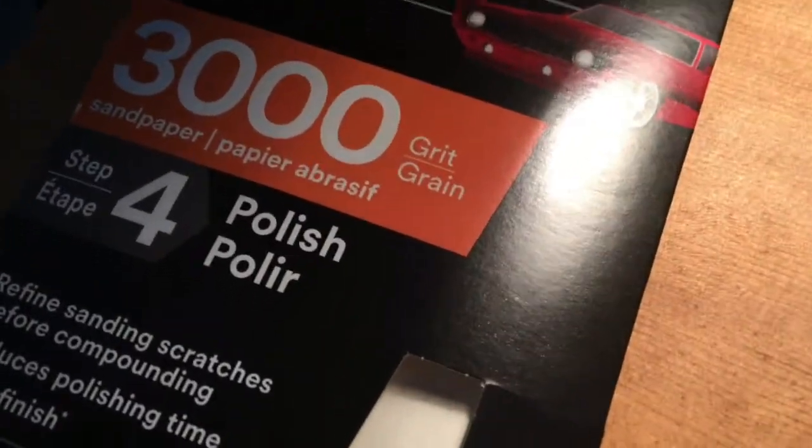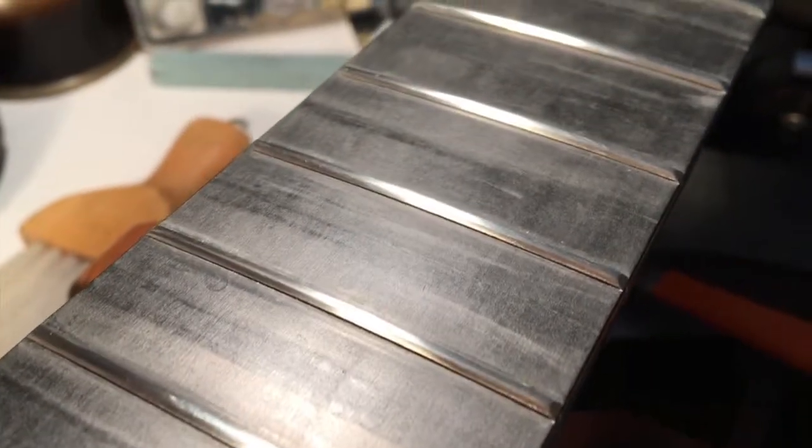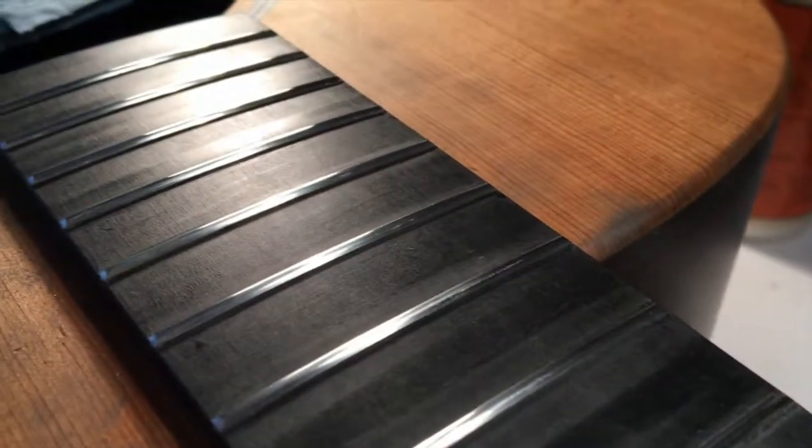Okay, so this is after using the 3000 grit paper. And they're starting to shine. And that's probably as shiny as anyone's going to want their frets anyways, but I'm going to still go ahead with the polish. I'll be cleaning that up with linseed oil afterwards, but look at those suckers shine. I'm going to be able to see myself in the mirror after. Right up to the 20th.